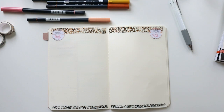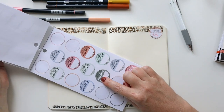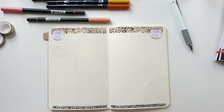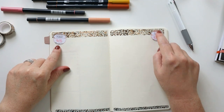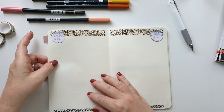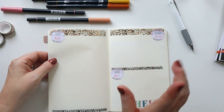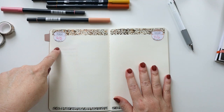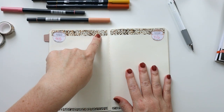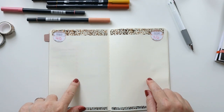All right, so I added in the days of the week, and I actually used these stickers which say meeting on them, but I just covered up meeting with a sticker of the day of the week and then wrote in the date for each day. So I love the way that turned out. My next step is to divide up my pages into the schedule and then to-dos. And so I'm gonna go ahead and do that, and I'll come back and show you what that looks like.